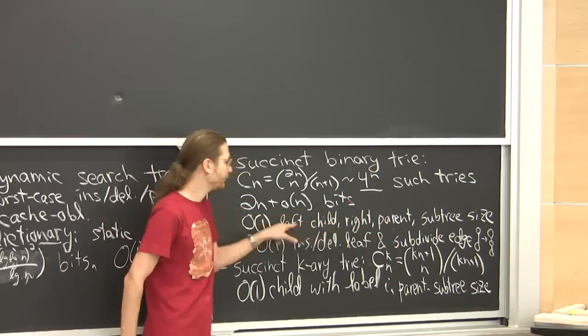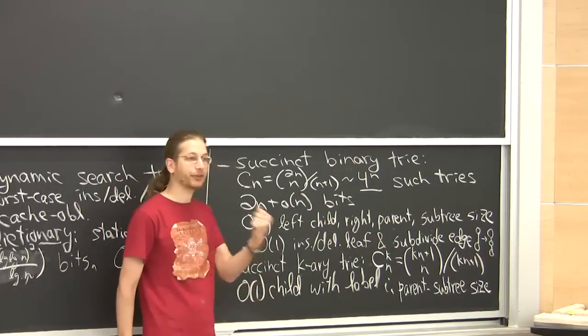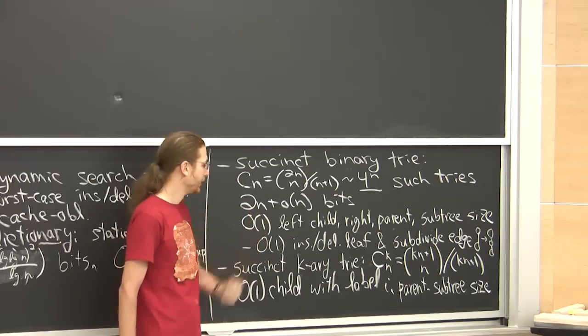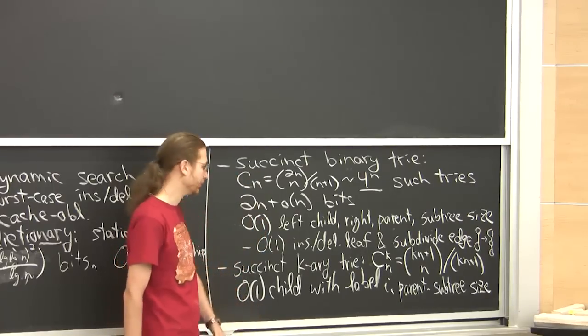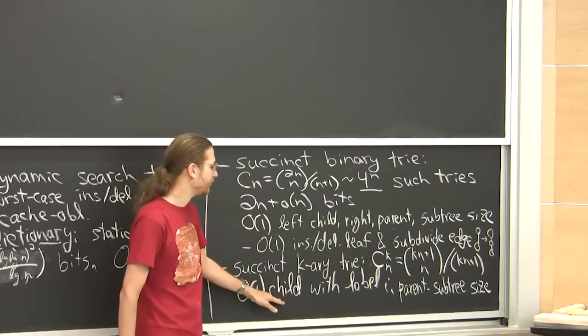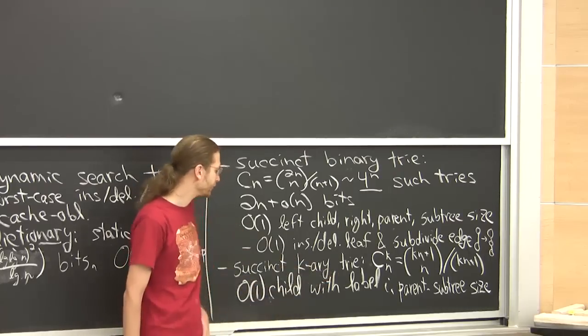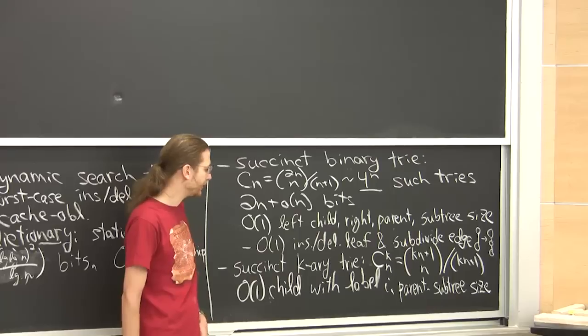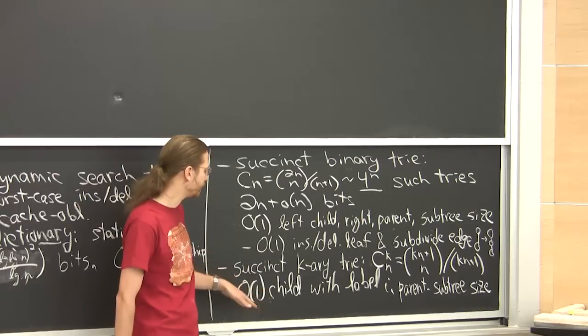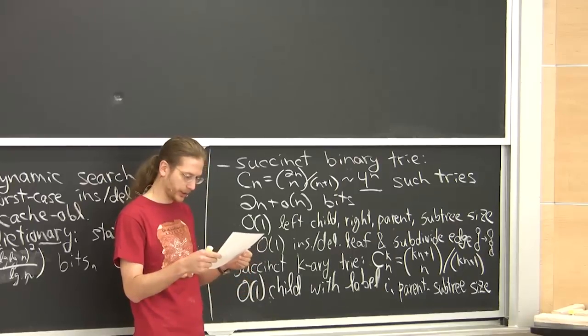The analog of left child and right child now is that I have a character in my pattern P, and I want to know which child has that label. So it's not the same as finding the ith child of a node. The edges are labeled by their letter in the alphabet, and you can achieve that. We had an earlier result that achieved something like log, and then it was finally brought down to constant by Farzan and Munro.